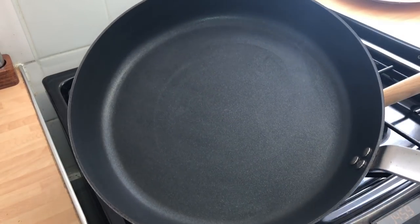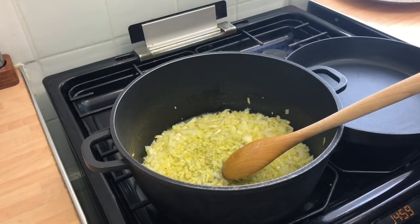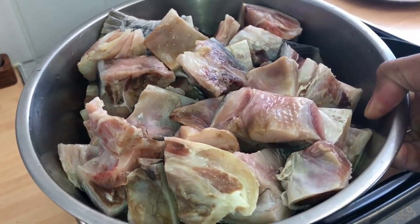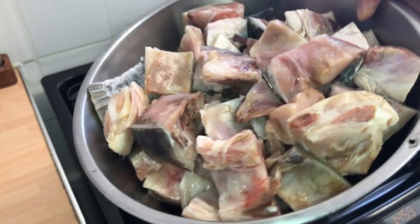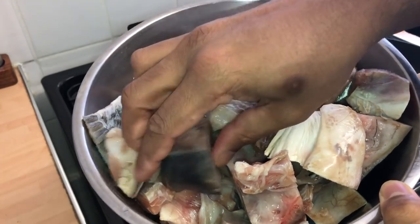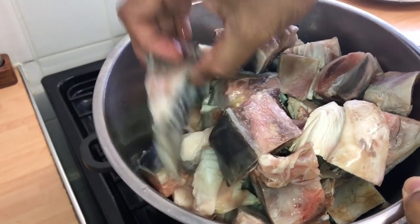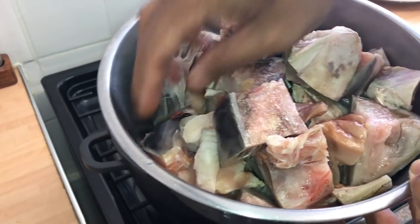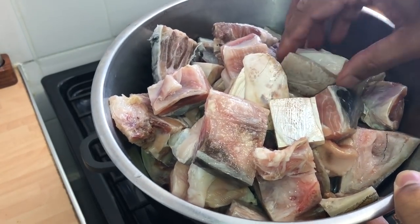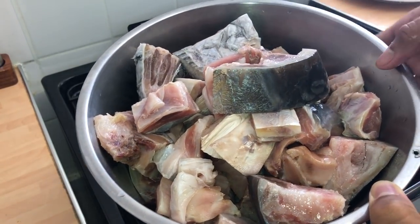Right, this is a cast iron pan and we're gonna fry the fish here. So firstly I need to marinate the fish. This is the fish head. There you go, loads of pieces. This is probably about 1.5-2 kg worth. It's the fish tail part and the fish head part. So traditionally to cook this dish, you must use the fish head, or otherwise you're not going to get the flavor. So for the Bangladeshi viewers who requested this dish, hopefully I'm going to try my best to cook this dish with my mum's experience. This is not an Indian restaurant dish. This is a traditional home style fish curry.